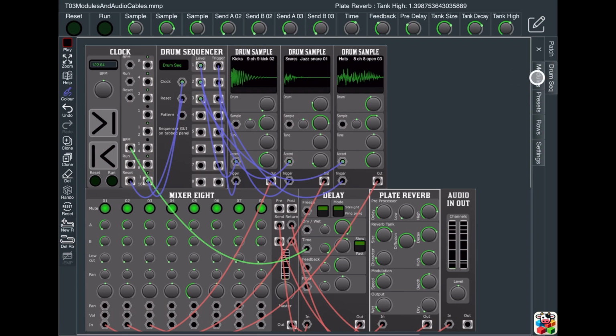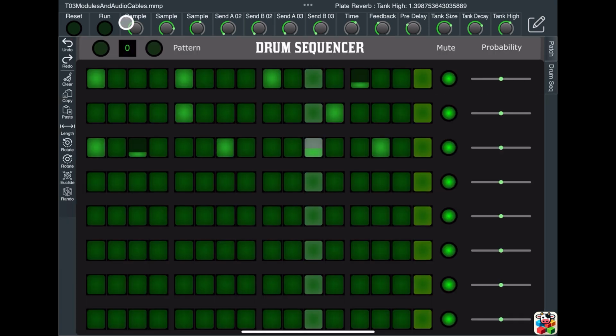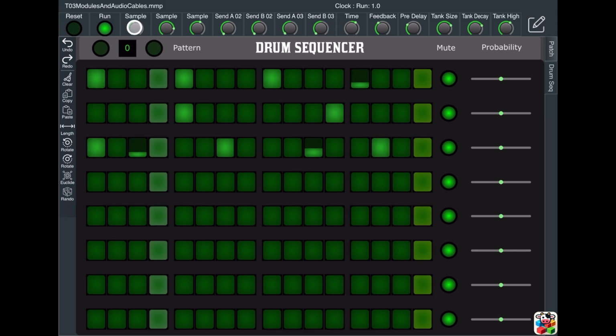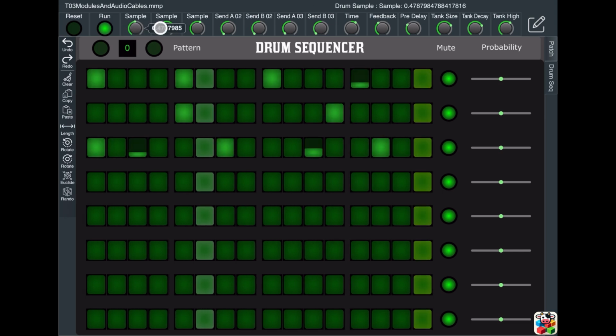Now we can have a jam with this patch. If we return to the Drum Sequencer tab and press Run in the top parameter bar, we can adjust the sounds of our patch using the newly assigned controls. We can adjust the sounds of our patch.